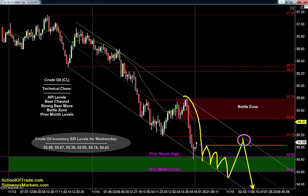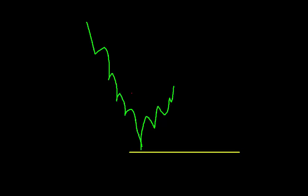But I always remind you guys, right, kind of those four phases of a trend. As the market collapses lower, this is the first phase. This is the develop, right, the developing of that trend. Well, sooner or later, sellers are going to get tired of selling low, and buyers will step in. So between profit taking from the sellers and buyers stepping in, right, we see that little short covering rally. That's phase number 2. Right now, once we see that short covering rally, the objective is to get back down to that low. And as the market goes higher, fewer buyers enter the market, more sellers get involved at higher prices, and price collapses back down to retest that low.